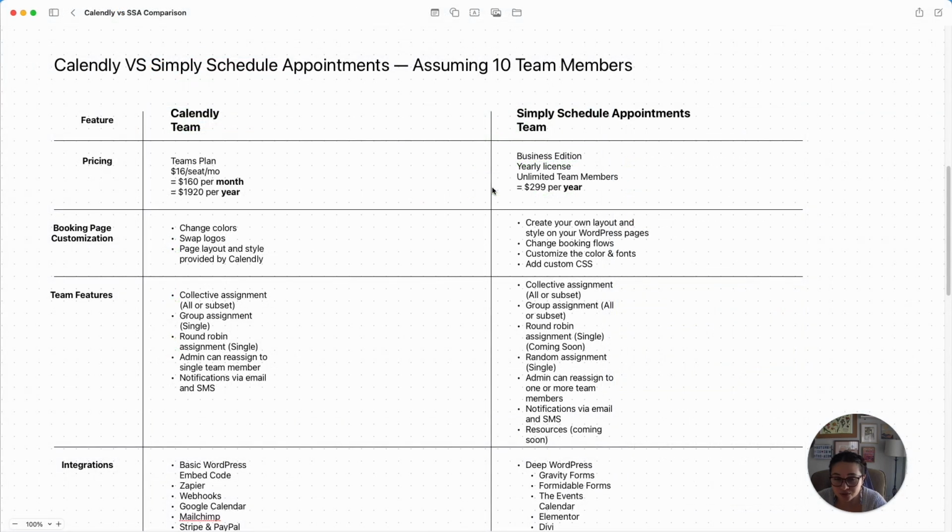So again, just as a recap, we think Simply Schedule Appointments is a fabulous team booking alternative to Calendly, especially if you're using a WordPress website. You can't beat the price difference here, especially as your team grows. You'll know that you don't have to worry about an increasing subscription every single month, just the flat fee to cover the license, which includes our 5-star support, as well as bug fixes, new features, just general improvements throughout the year.